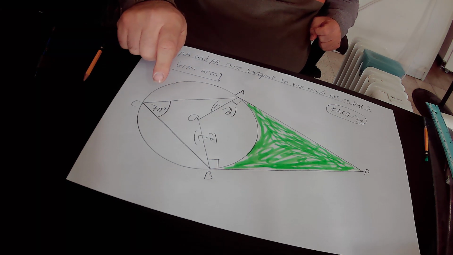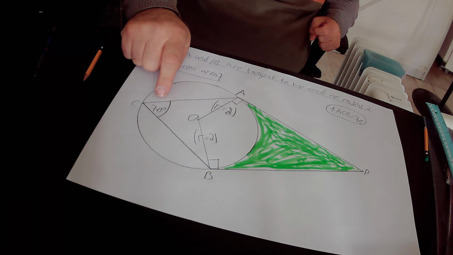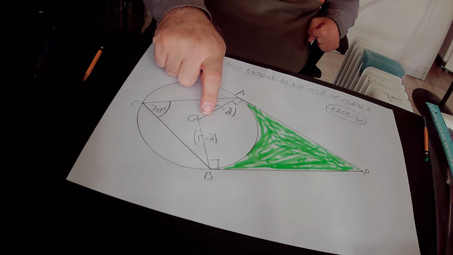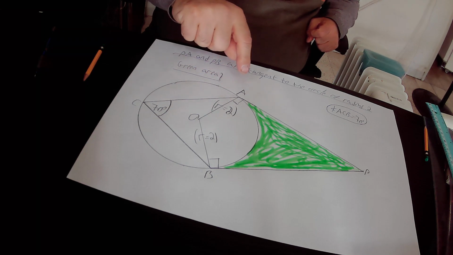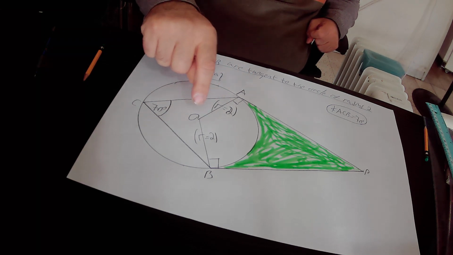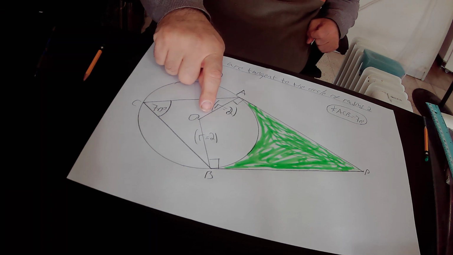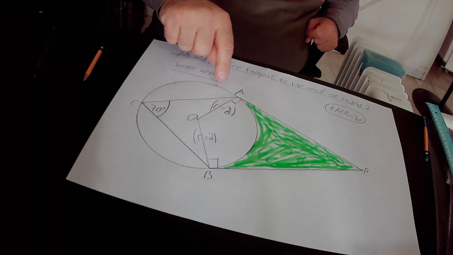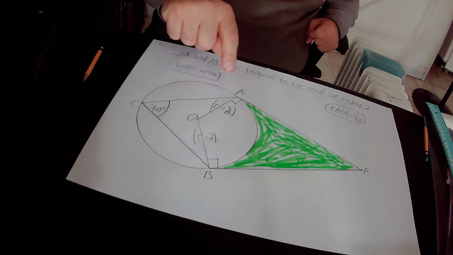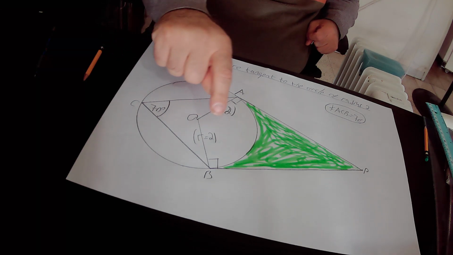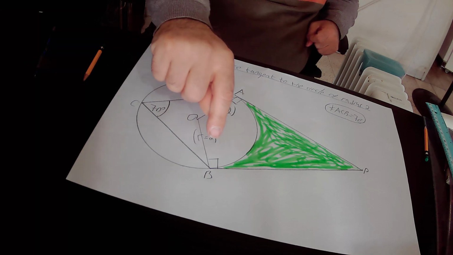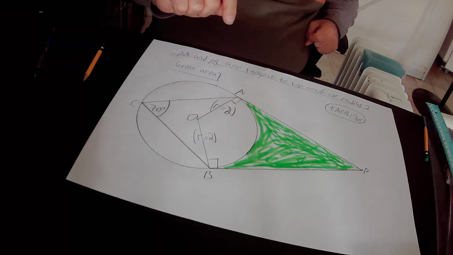Because the peripheral angle ACB equals 70 degrees in size, the central angle AOB must be equal to 70 degrees times 2, that is 140 degrees. According to rule 13, the central angle AOB must be equal to 140 degrees, because it is subtended on the same arc AB as the peripheral angle ACB. In conclusion, according to rule 13, the central angle AOB is equal to 140 degrees in size.